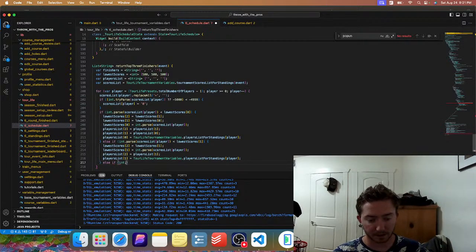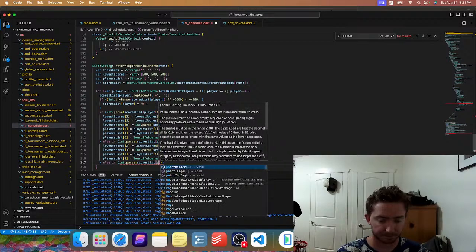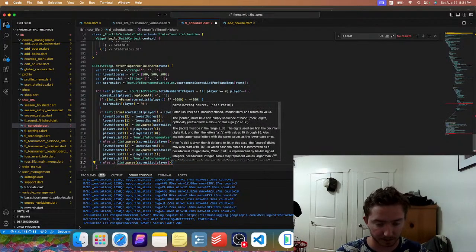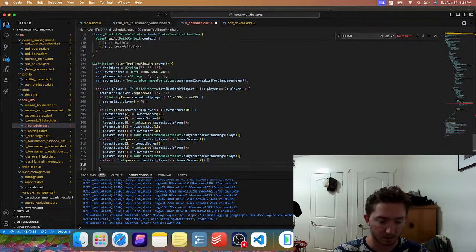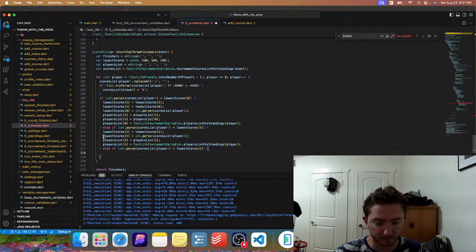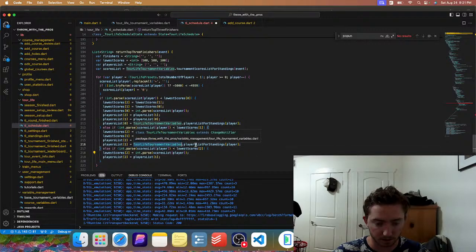Else if int parse scores list player, so this will be if they're in 3rd place, is less than lowest scores 2. And we just got one of each. 2 is equal to that. 1 is equal to that.